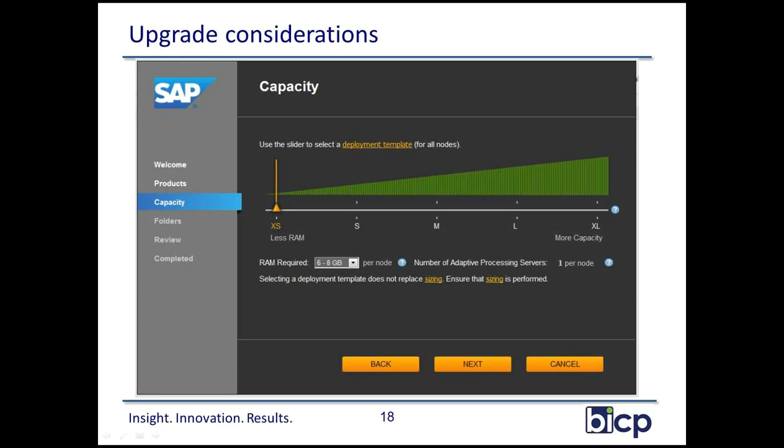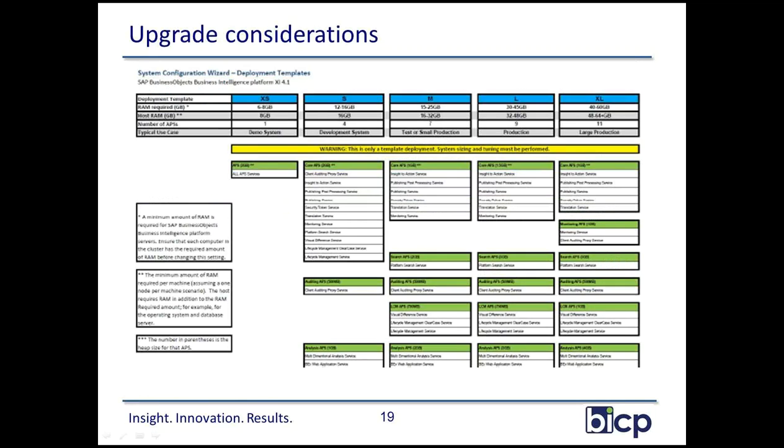There is a link to that deployment template right at the top. It's available at the top of the screen, which will give you a more detailed breakout of what SAP engineers mean by those different sizes. I'll jump to that screen quick. In other words, it talks about how much memory will be allocated. It has detail of what the individual APSs, or adaptive processing servers, will be defined. So it gives you a little definition of what they mean by those different templates.